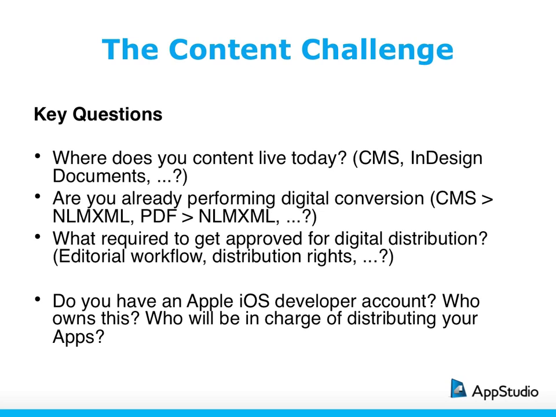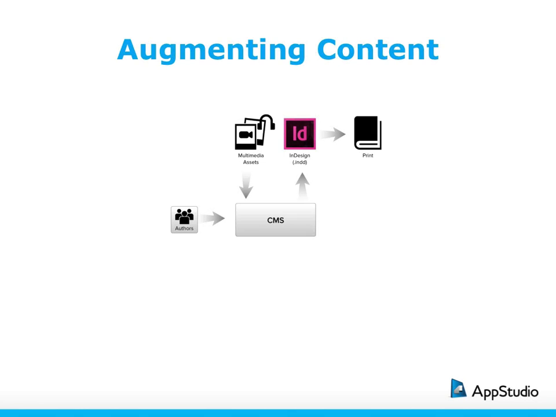So if your typical workflow is just to produce the print edition, and maybe even if that includes producing a web edition, you may find that when you think about the kind of content you want to produce for the tablet edition, and when you think about the types of interactivity that you may want to add to the tablet edition, there may be cause to think about, well, we're going to need some additional multimedia assets to augment that content to make it a little bit more interesting for the tablet device.